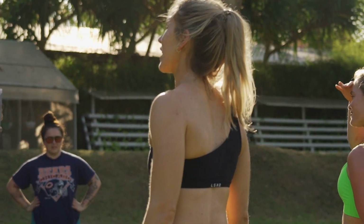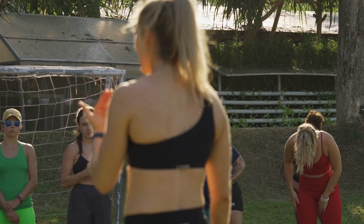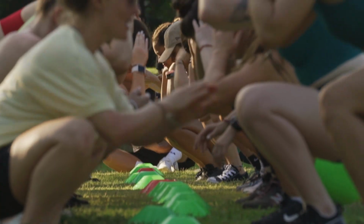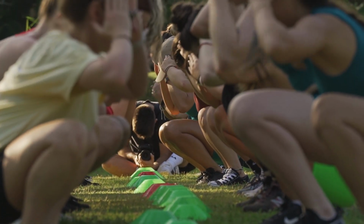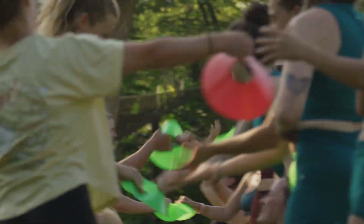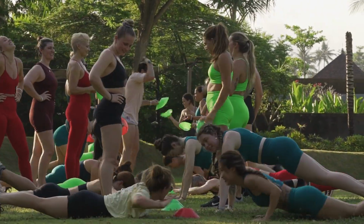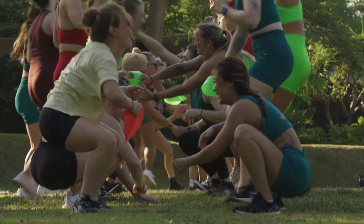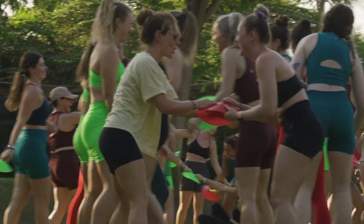Today, our first one is called heads, shoulders, knees, toes, and cone. The aim of the game is you will partner up. You will squat down to a cone in front of you. When I say heads, you will do this. When I say shoulders, you'll do this. When I say knees, you'll do this. If I say toes, you'll do this. If I say cone, you snatch that. If you don't get it, you get a prize in the form of some sort of exercise. So I suggest you be competitive. Heads, shoulders, cone. Let's go.